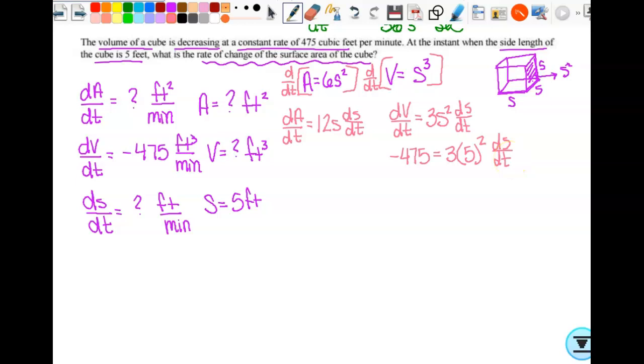So what do I do with this? You can square the 5 and then multiply and then divide. Okay, so let me show you something else. 5 squared is 25 times 3 is 75, right? Okay, I'm going to leave it as 3 times 25. I'm going to show you why. There's nothing wrong with doing what you were saying.